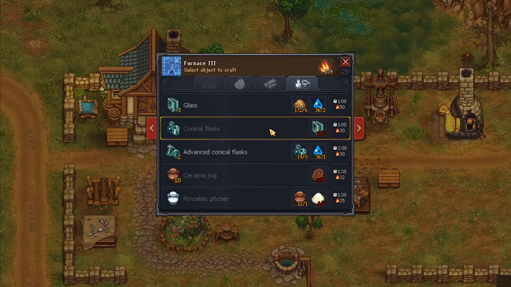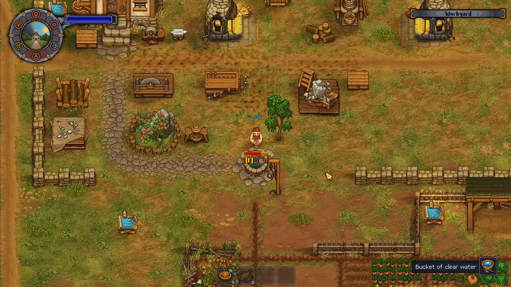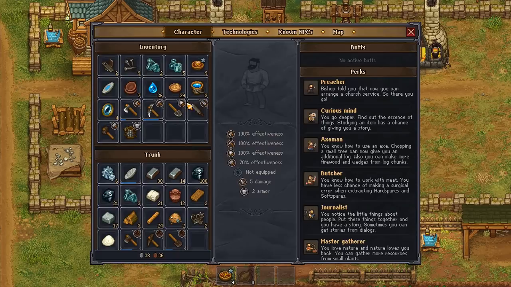Glass. I got 200 glass there. Why don't I use up some of that? That would probably be a good idea. I know what I'll do. I've just had a brainwave. I'll just make some more glass, and then I can make some more conical flasks. I don't know why I didn't think of this before. That is just a genius idea. Right.